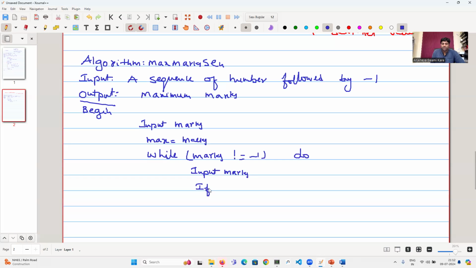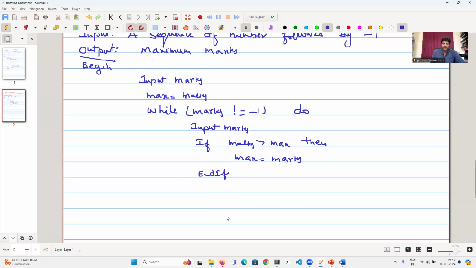If marks is greater than max, then max equal to marks. End if. End while.